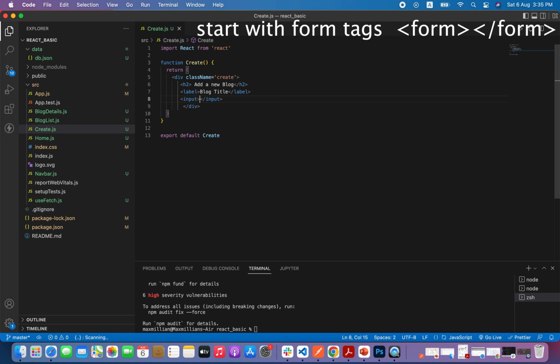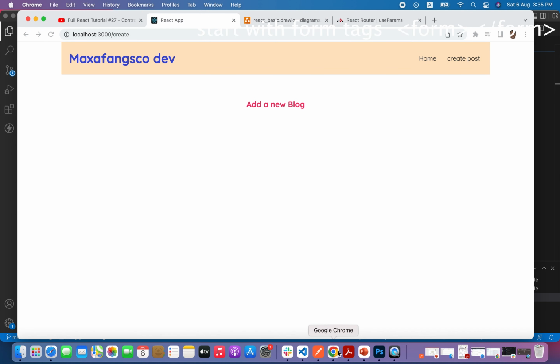I just need a single input tag, self-closing. And then inside here, I'm going to add some props. I'll put here required. For now, I'll just leave required because I'll come back and add so many other props. Okay, perfect.